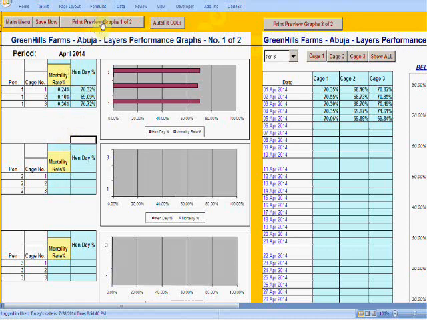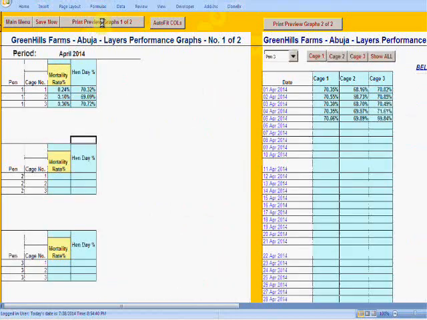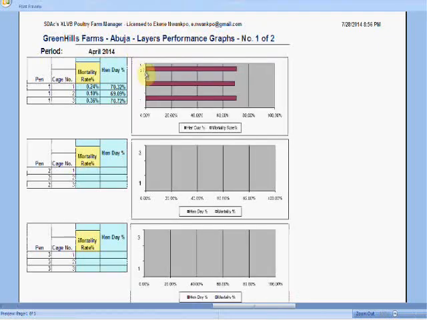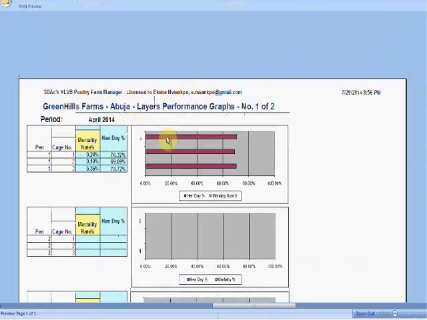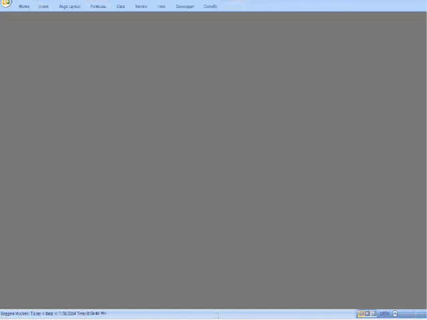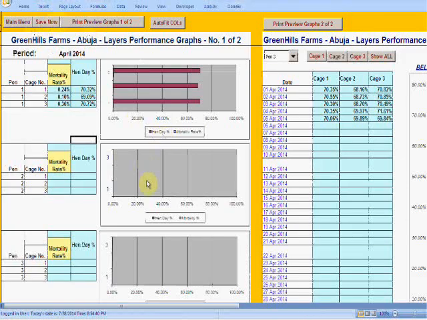So at the end of the day, what is supposed to happen is you should be able to print out these charted reports, and sit down and begin to look at, okay, this pen 1, cage line 1, they seem to have a higher mortality than pen 2. And then you ask yourself why. You want to see if somebody's not doing something properly. Maybe some people are not being very hygienic in the way they handle the feeding of the animals or whatever, and that gives you an idea. So you can send this to the printer if you want. Okay, so I'll stop here.